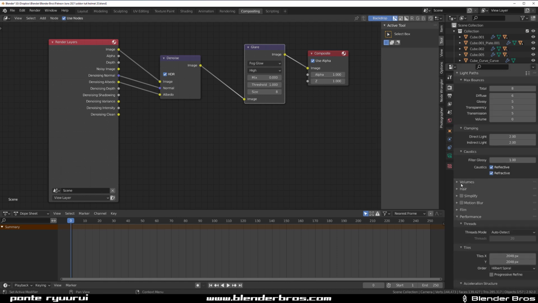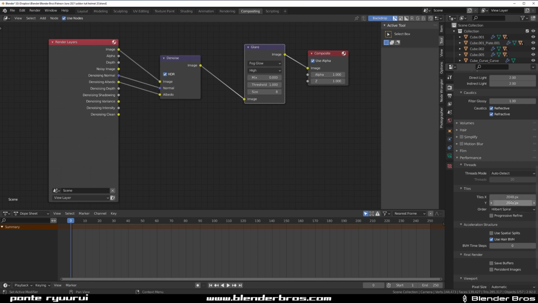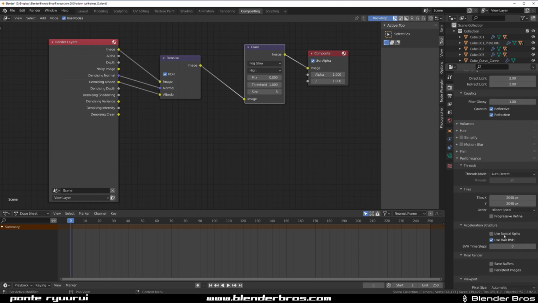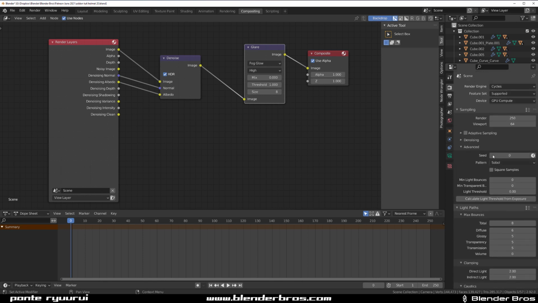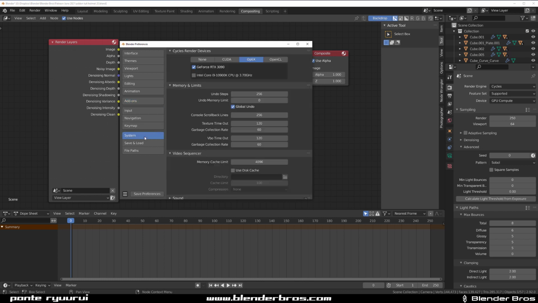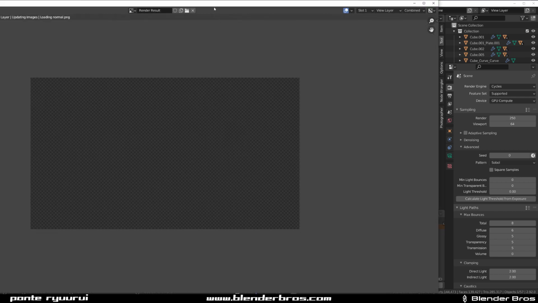The performance tile size is 248 to 48. Someone suggested in one of my videos I should go to 256, but quite frankly, I didn't notice any difference. But you guys might try that as well. Apparently, 256 is recommended for GPUs, but any GPU really. But these values work better for me. And I think I'm using OptiX as well. I can't remember, but I think I do. So if I go to system, yeah, I'm using OptiX as well. So let's just render this and see what we're gonna get.